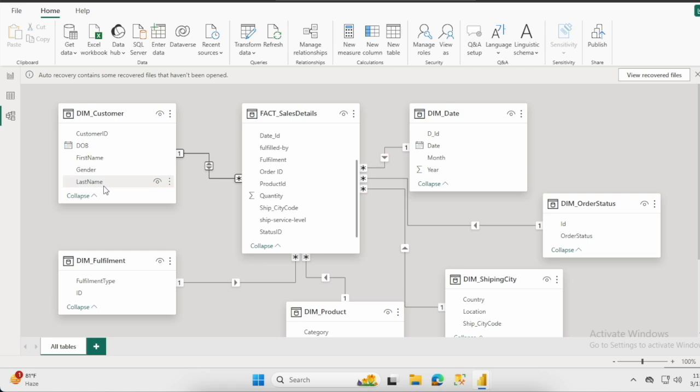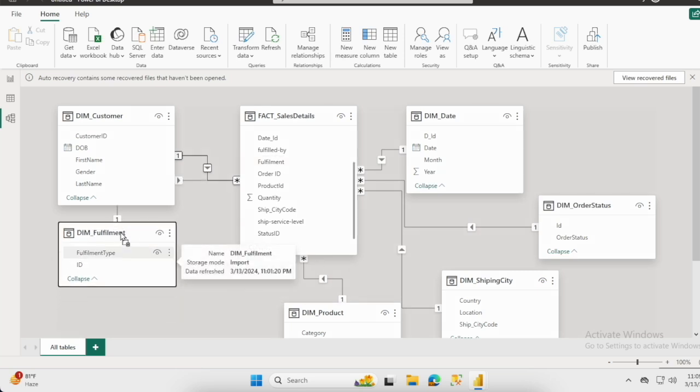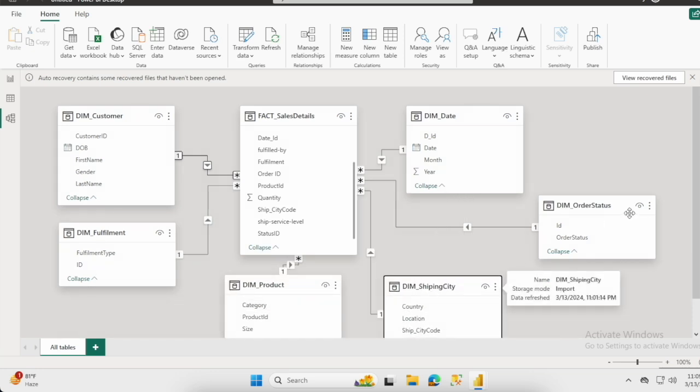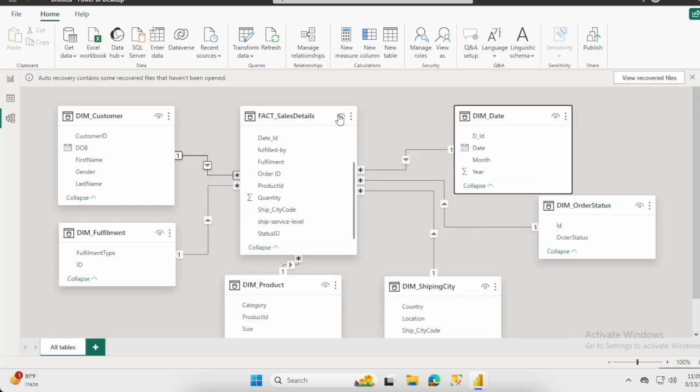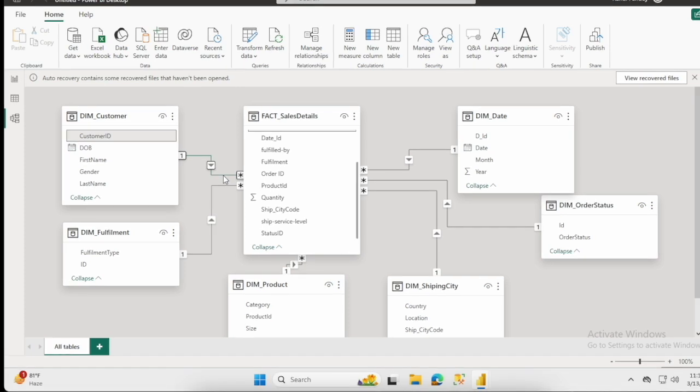If you change customer ID, the fact table will change automatically, and if you change anything in the fact table while filtering, the customer table will change automatically. Similarly, you can perform the same thing for the other relationships, because we have fulfillment, we have product, we have city. These are the things we can perform: how we can create a relationship and how we can edit the existing relationship. And one more thing, it is good to deactivate any relationship that is not required rather than delete it.